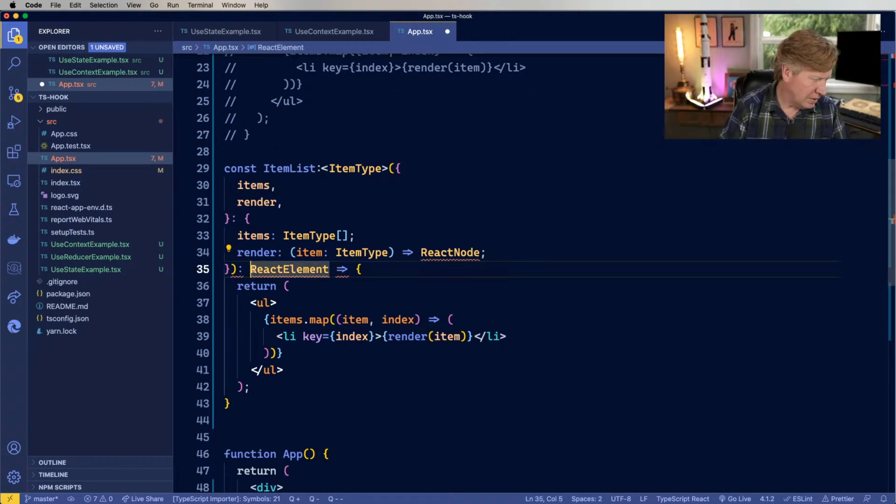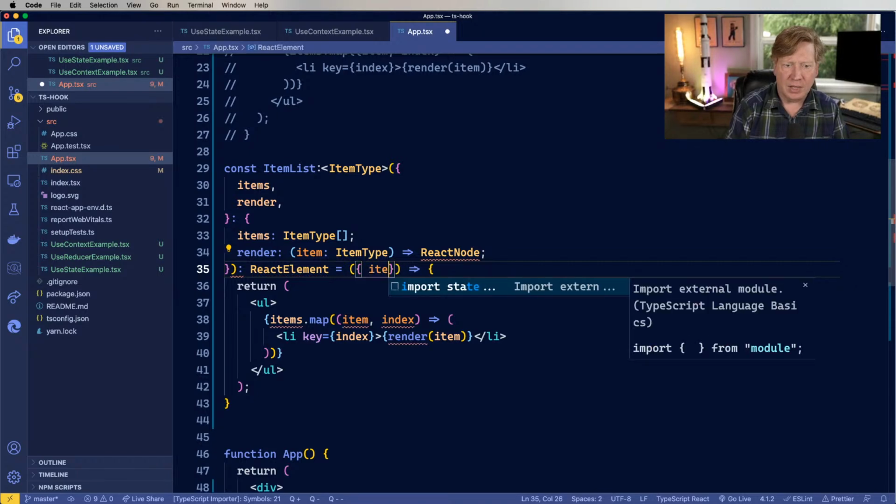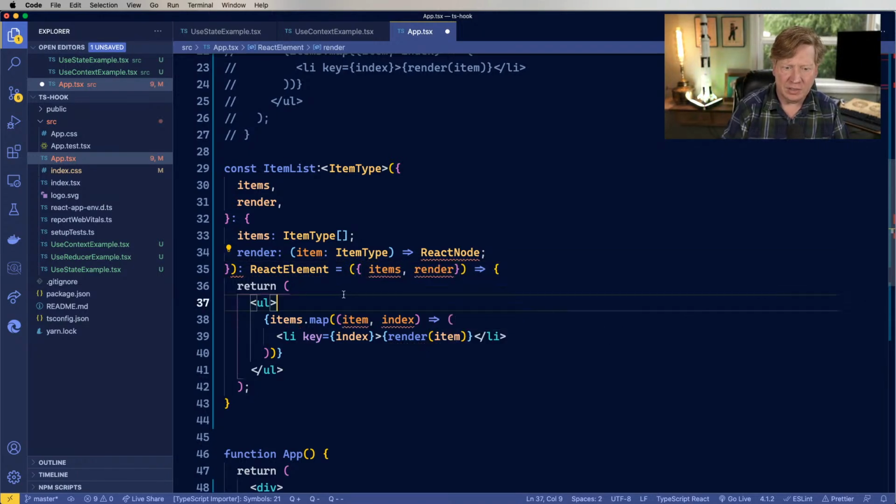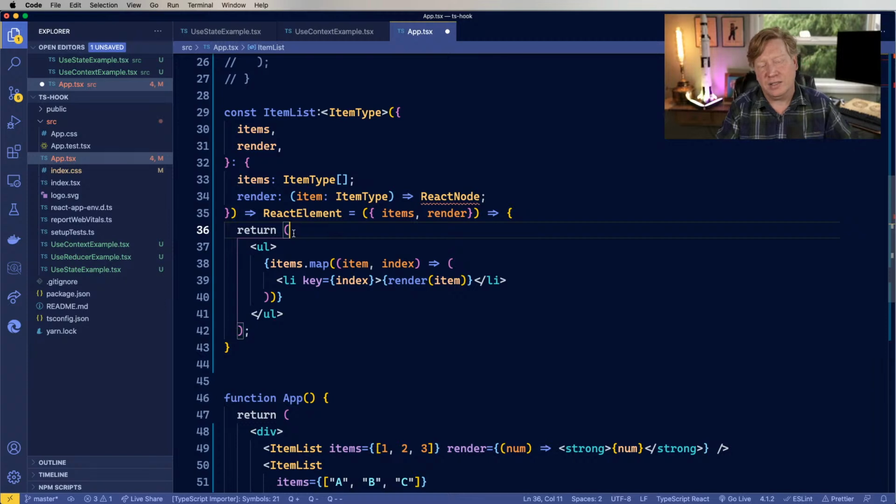And then equals items and render. Okay, that should be good. What am I missing? Oh, I see. Yes, finally.